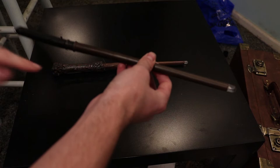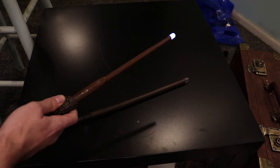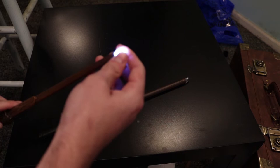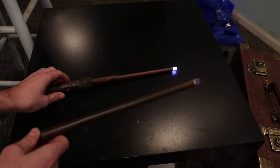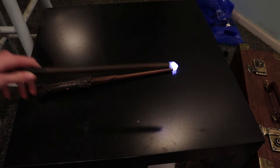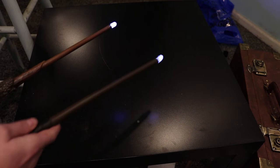This was the Noble Collection light-up wand — you have to hold down the button to get it to its full brightness. I believe it uses a three millimeter LED with a diffuser. I decided to use a 10 millimeter LED, which I didn't even know existed until I was working on this build. It lights up from the sides — it's obviously a lot brighter from the sides. It doesn't look that bright because it's not diffused, but forward-facing, this thing is very, very bright. I'll do a dark comparison to show you guys that in a minute.